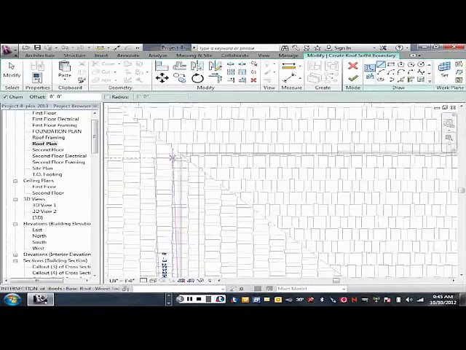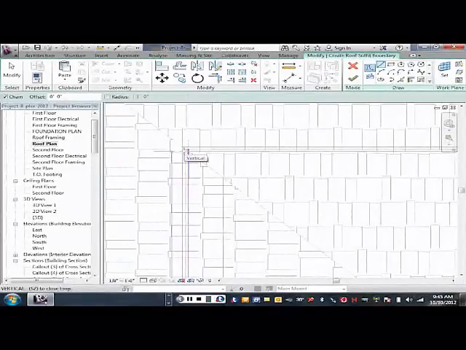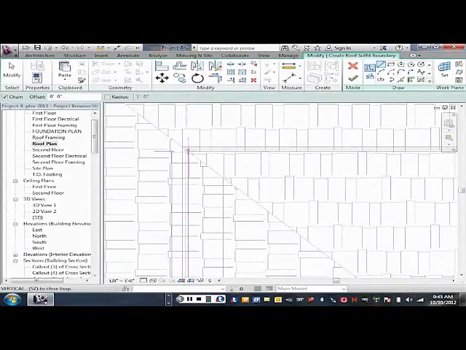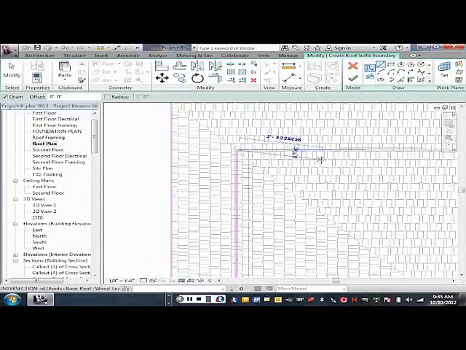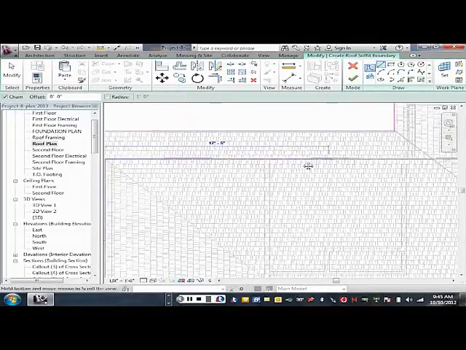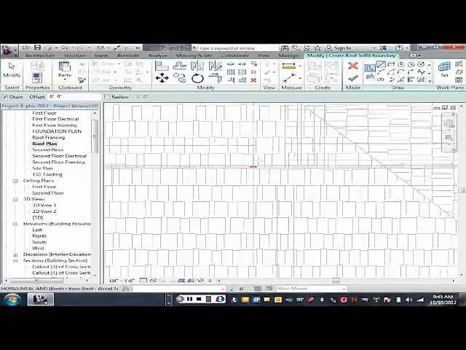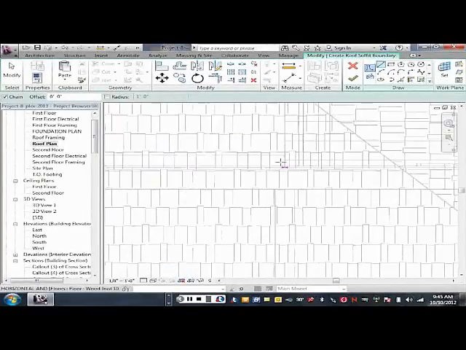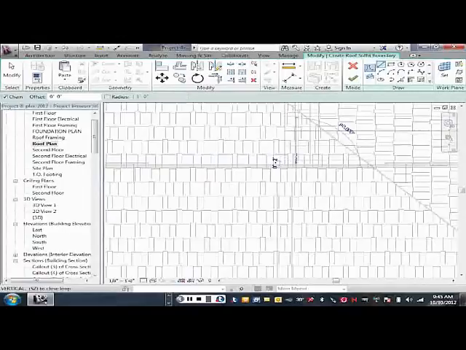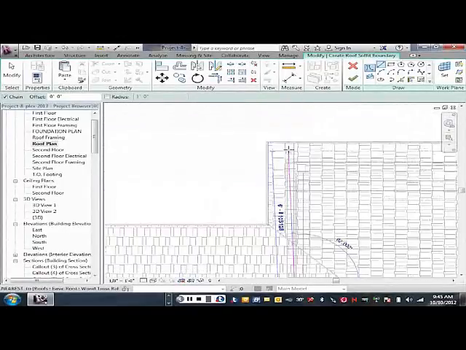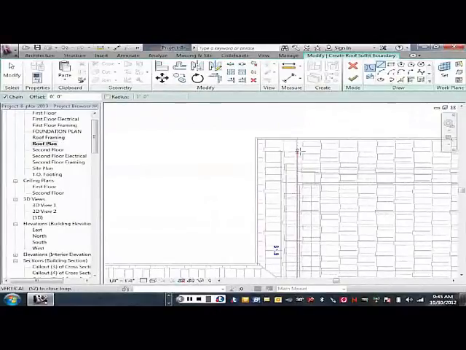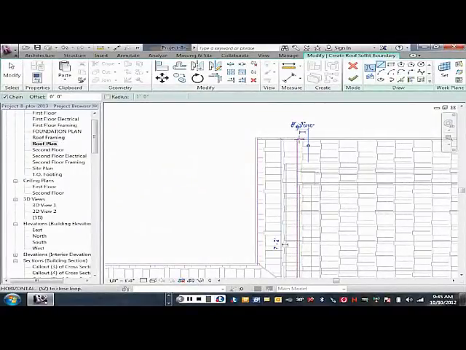So then I go back and I should be tracing the sheathing line, right? Because we want our soffit to go up against the sheathing. Kind of hard to see sometimes.